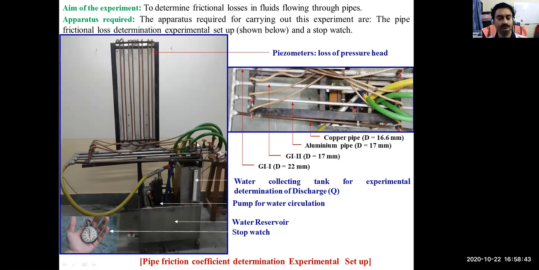Then you have one more thing here. Yes, this is the distance L. All of these pipes have two distinct points. This is point one, this is point two. So every pipe has two different points from which the piezometers are connected to know the difference in the pressure head. The distance between these two points, one and two, which is considered for each individual pipe for finding out the losses, that L is the same for all four pipes. So this L is approximately 1 meter.